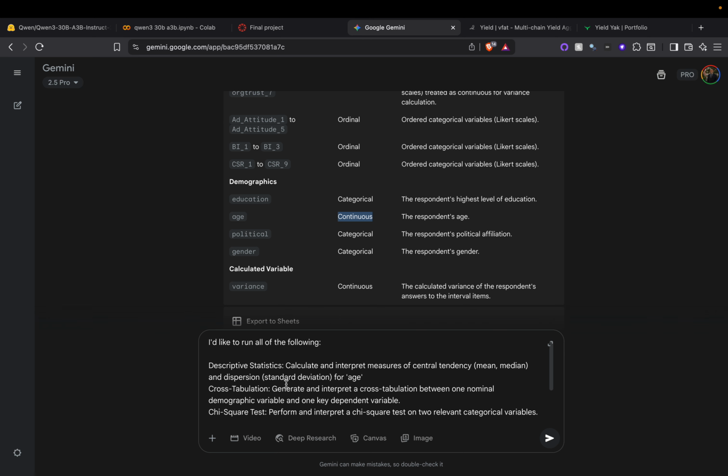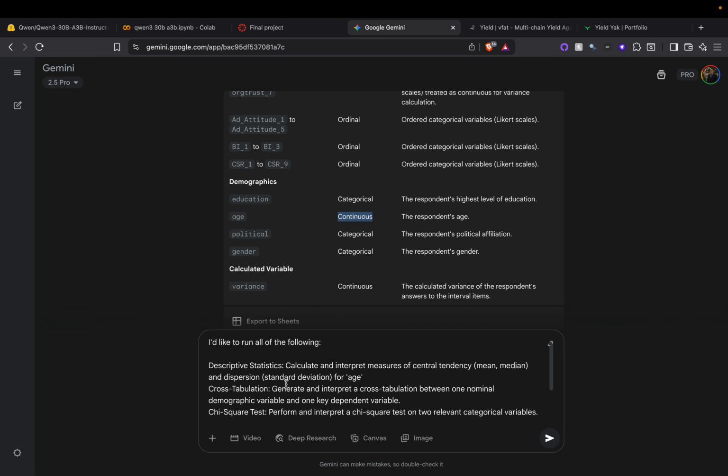So actually that probably wouldn't work for the dependent variable, so I'll actually do it for, let's say, a nominal variable, and we'll do a fun one. We'll do political. So let's do gender and political. It's always a fun one. Between gender and political.